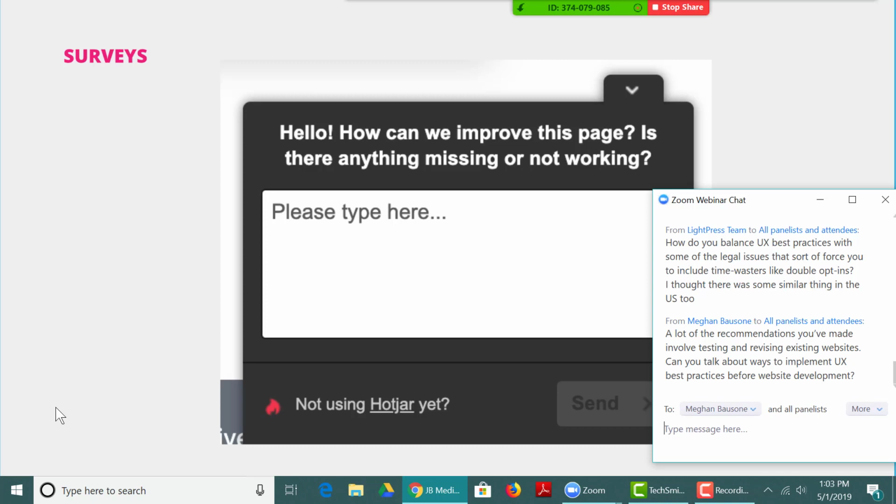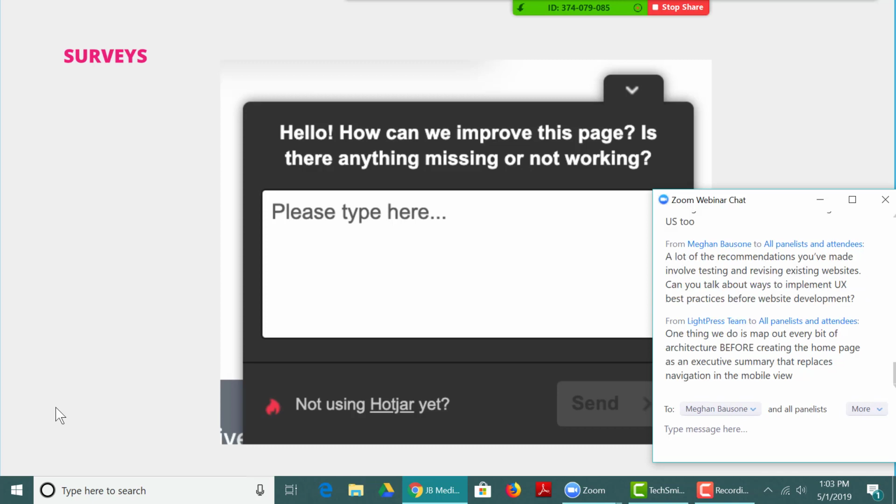I actually had something wrong on the website that I took a screenshot of, and I wrote back a whole thing about how this is being cut off right now, just to let you know I'm on Chrome on Mac, this is not working, and I sent it in. So I contributed to this company's Hotjar experience by writing back a survey. That's something you can do as well. Of course, you want to bring these people in too, and ask them these questions.